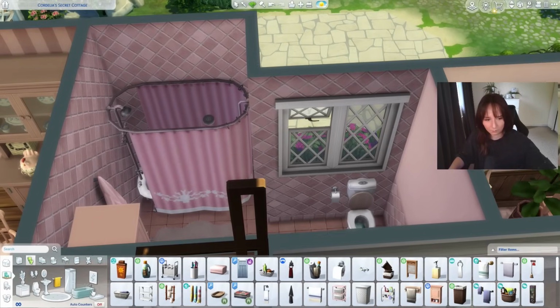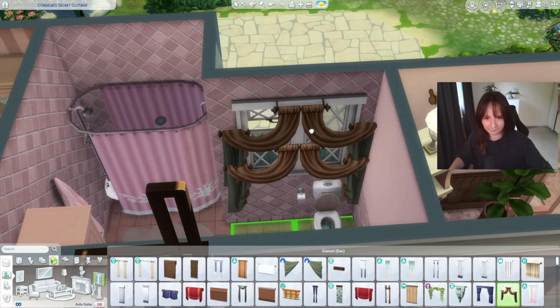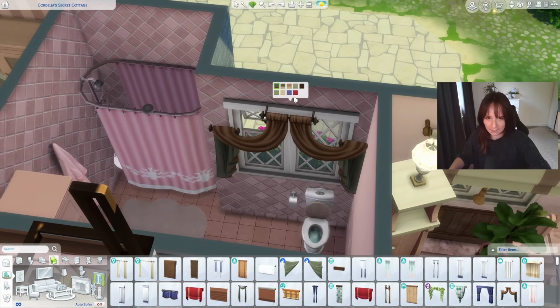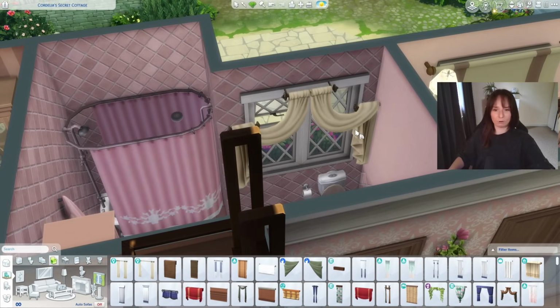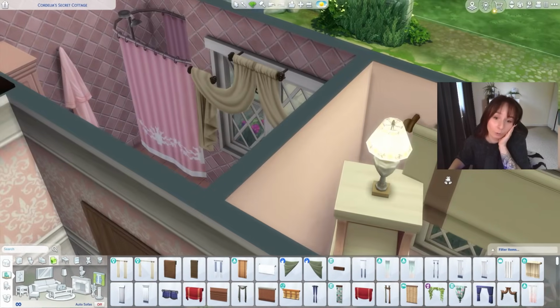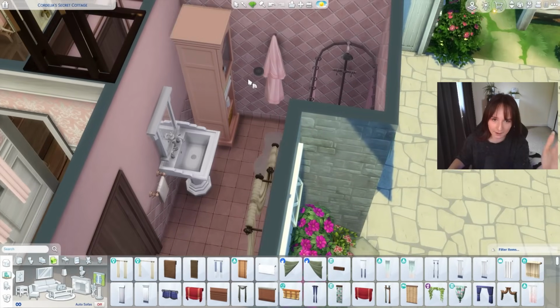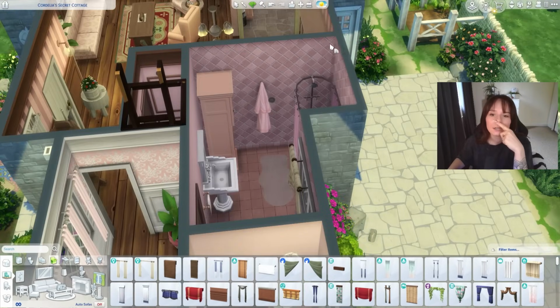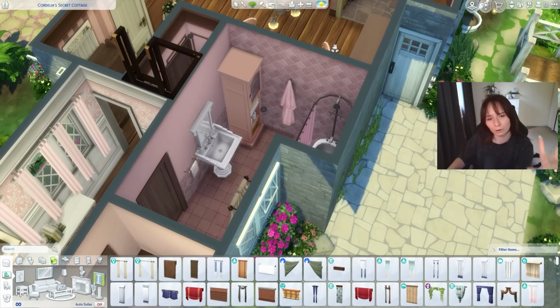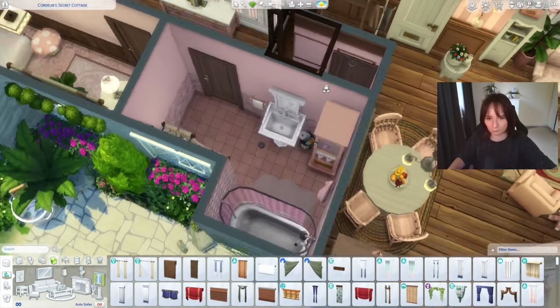There we go. So a nice little curtain in the bathroom, of course. Oh, maybe something like this. Oh, sugar. Yeah, definitely something like that. Wow, look at the dust. You could smell the dust from the curtains. That's so nice. And obviously I like the way that these cottage windows are open because, as I just said, we gotta ventilate that space. Even though this bathroom looks really pretty, there would be mold. Even if you mightn't see the mold on the actual walls, there would be mold on the ceiling. I can guarantee you 90% of Irish bathrooms have mold.